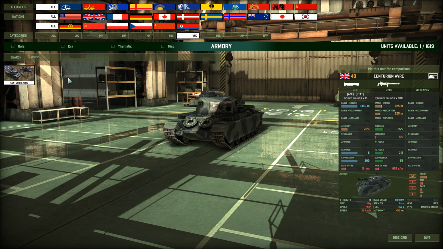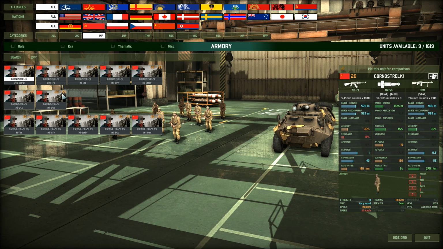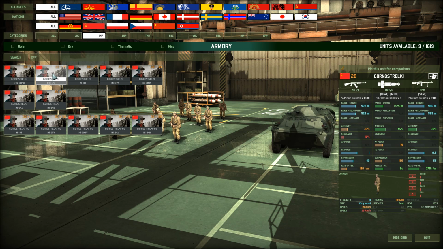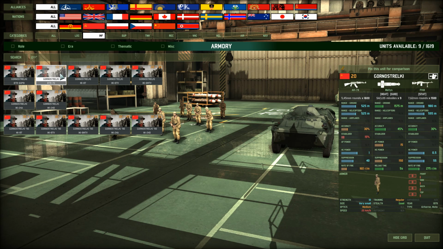The Garner Strelkies have had a slight nerf, in the sense that I believe they had access to the BTR-90. BTR-90 access has been revoked, and they're back to the BTR-70 as their best transport. So if you have one of those in your decks, make sure you revisit that deck and check if they are still in the transport that you want them to be in, because maybe you're going to have to adjust that deck and find a more suitable transport for them.